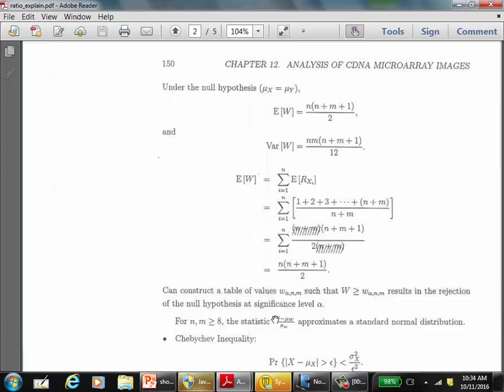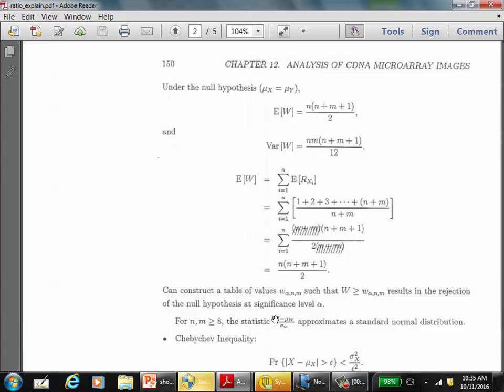The x's and y's, you have made the null hypothesis that the means are the same. So what is the probability of occupying any particular position? 1 over m plus n. There are m plus n numbers, and each one of them is equally likely to occupy any position. So you have 1 over m plus n as the probability, and that's the same for each location. Corresponding to each rank, the probability is the same. So now you're taking the expectation, which means you have to multiply the rank of xi with the probability of xi.